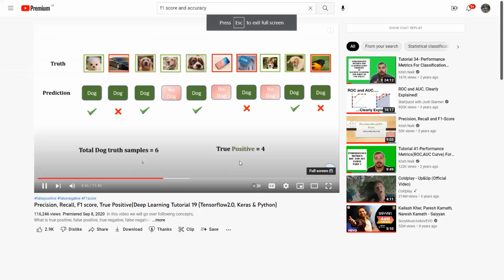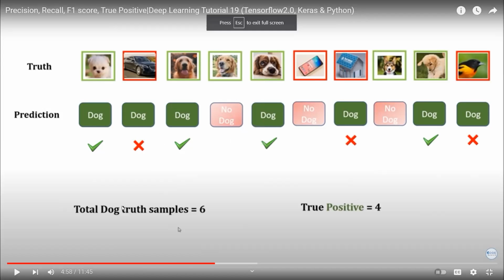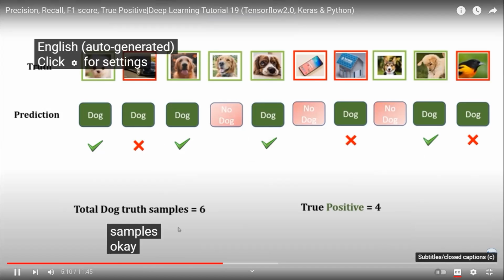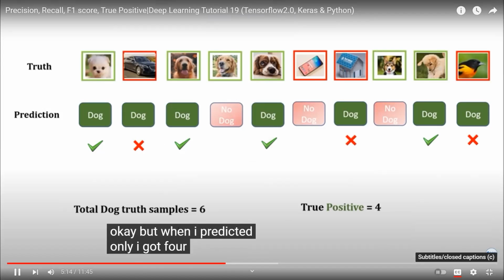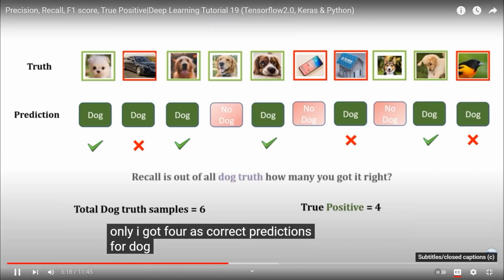We have 6 that are supposed to be right, but actually our model has predicted 4 right. In my truth, a total of 6 samples are dog samples, but when I predicted, I got only 4 as correct predictions for dog.